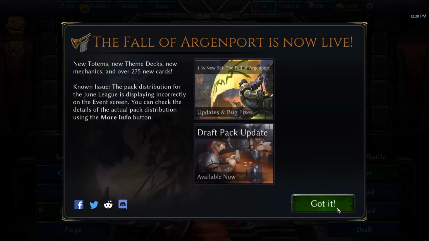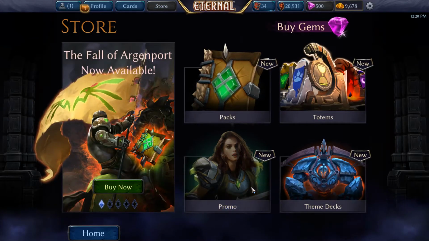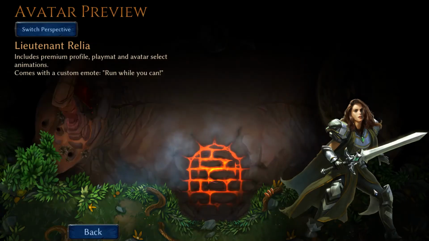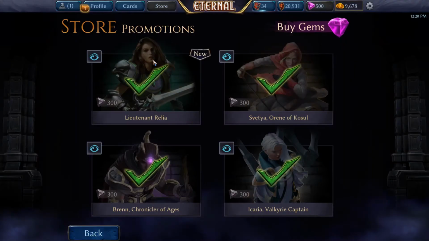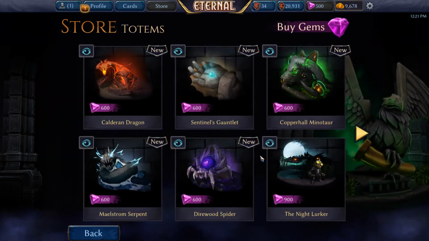Okay, so let's see what they're talking about. I bought this, so I had some gems left. I figured why not. They did say there was some more totems. Okay, so here they are.